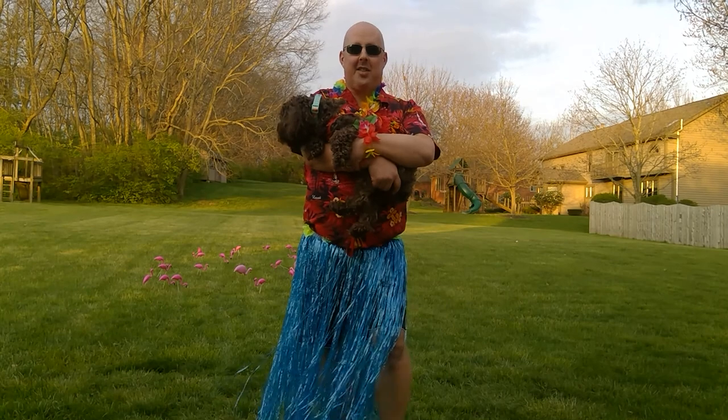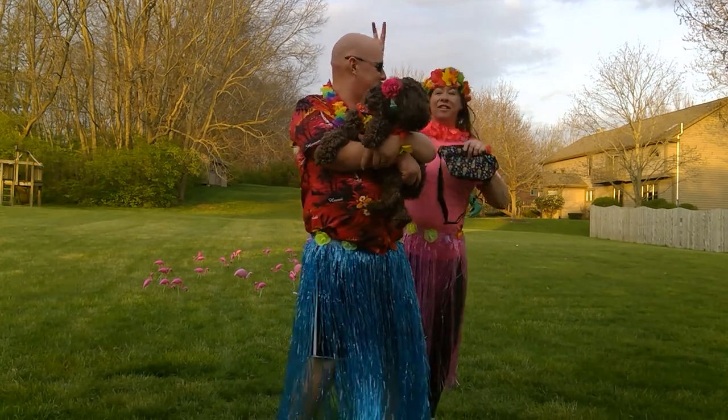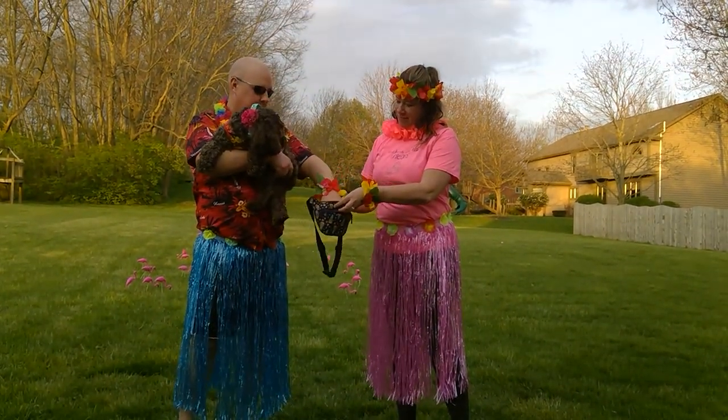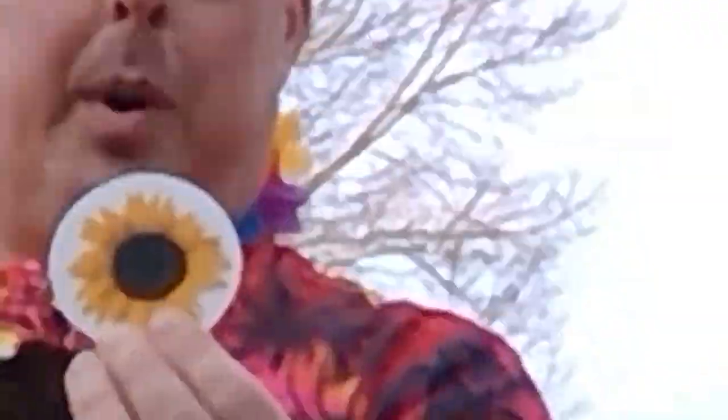Once again, look how fast Mr. Bishop is when she runs. Fast. All right, Mocha, what do we got in here? Ooh, look what we got here, Busy Bears. Anybody know what that is? This is called a sunflower. S-s-sunflower. Does that start with the letter F? Should we feed this to the flamingos? You're right, we should not. Because this starts with the letter S — S-s-s. Not the letter F.